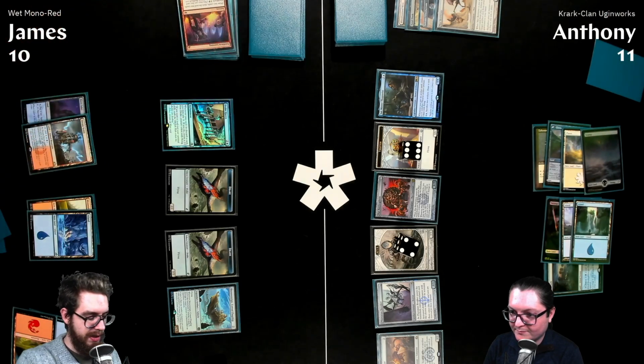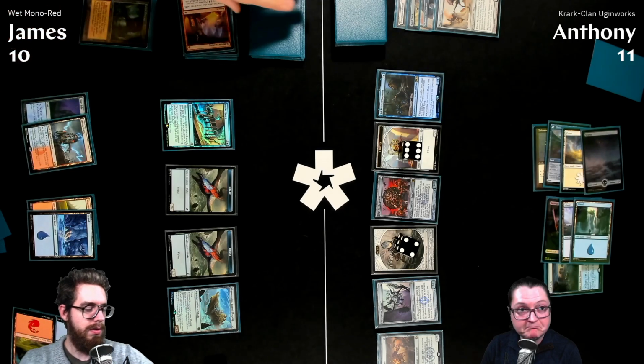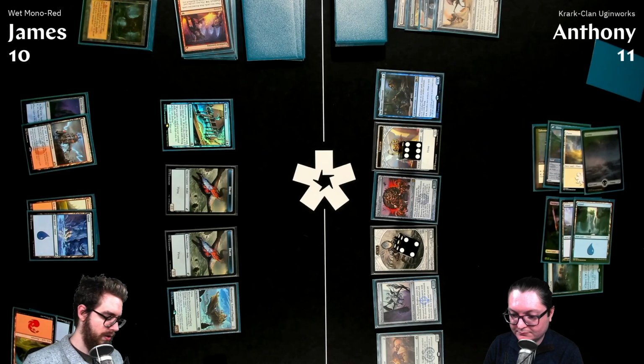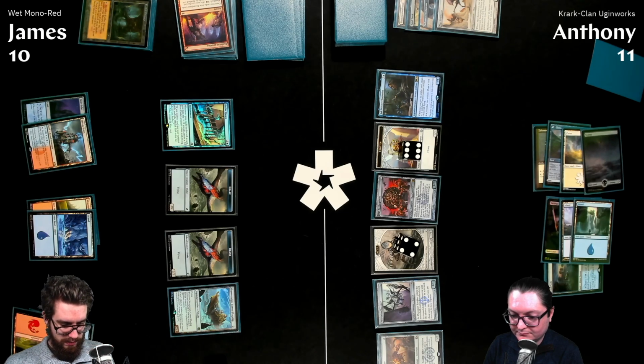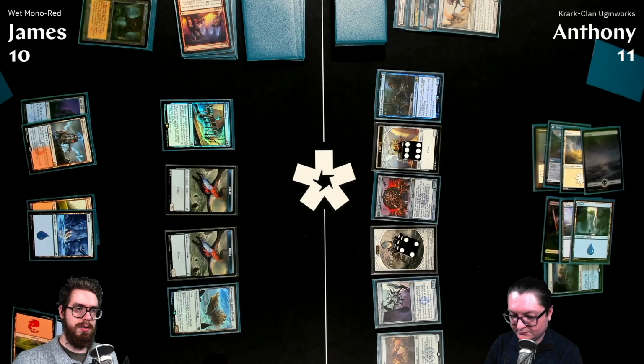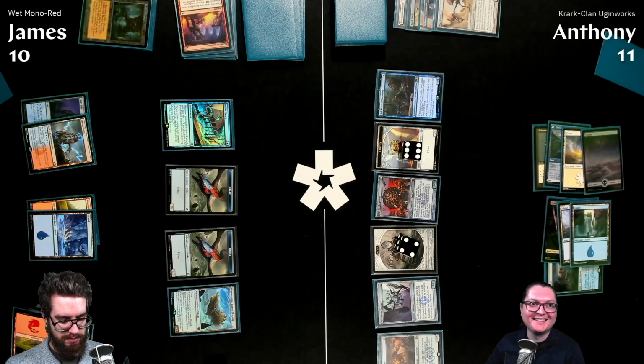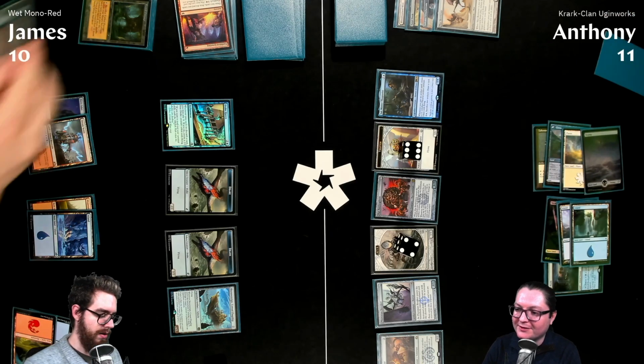We are intentionally keeping Squee in the graveyard for now. Okay, Squee. We were going to discard. I have not played a land this turn. James said he's intentionally keeping Squee in the graveyard with so much confidence. I don't think it's just a Squee that misses trigger. Yes. Just gotta say it with confidence.